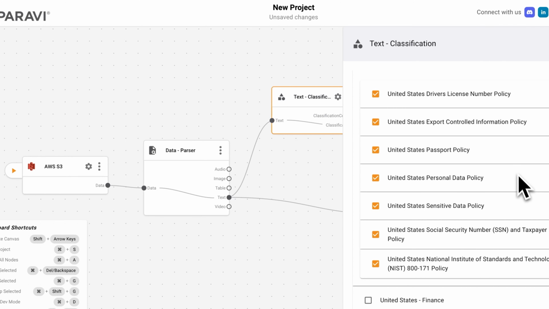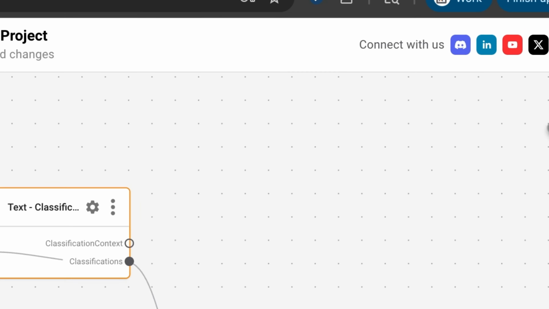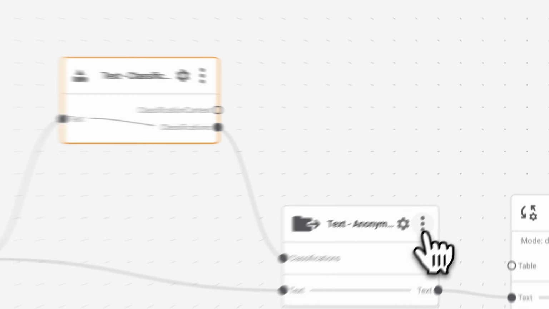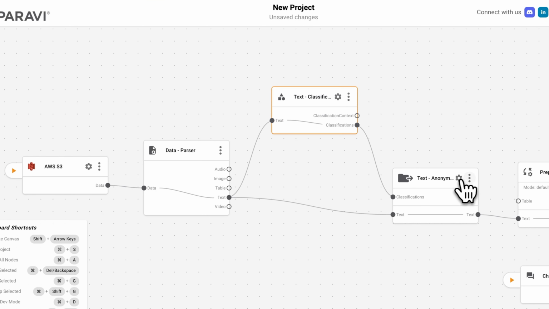Yeah, because we don't want those in the LLM. Exactly. All the sensitive data. You don't want to be sending that out, right? Because then it's out in the public, people know about it. Yep. So once we have that classification information, that along with the initial data get combined into this anonymizer node, and it'll go through and essentially redact your data.